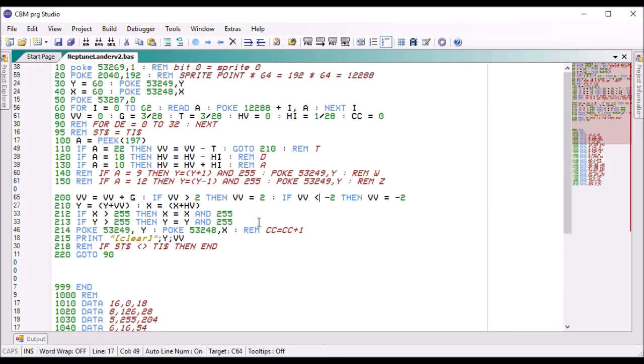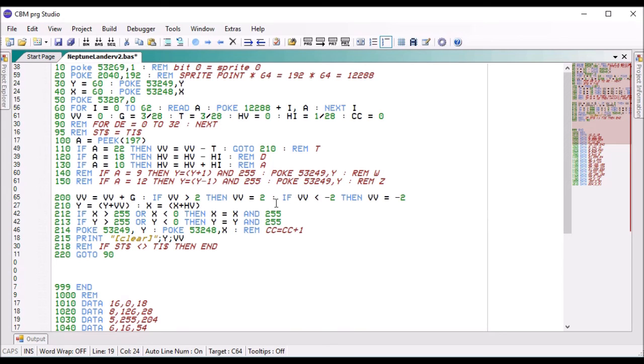So we're going to have to do: if y is greater than 255 or y is less than 0, and we do that for x as well, x is greater than 255 or x is less than 0.